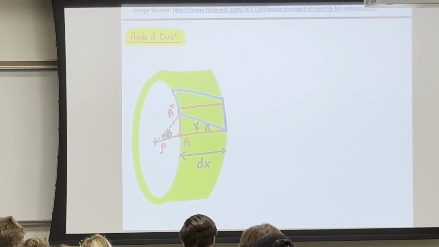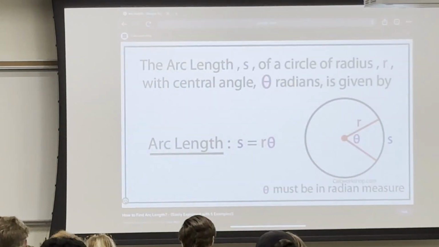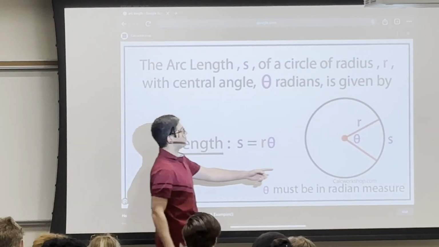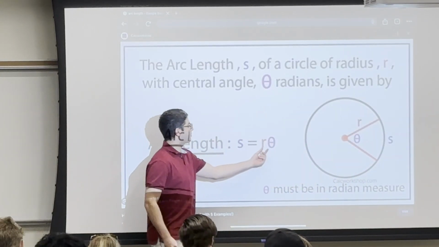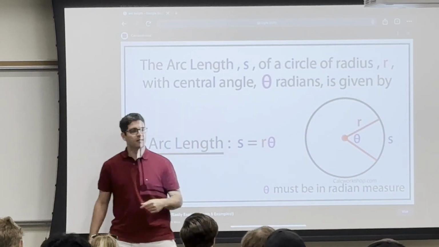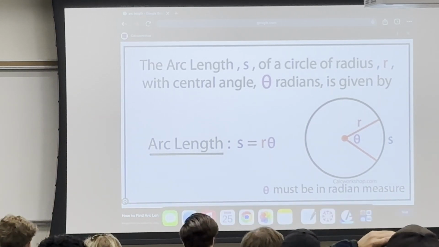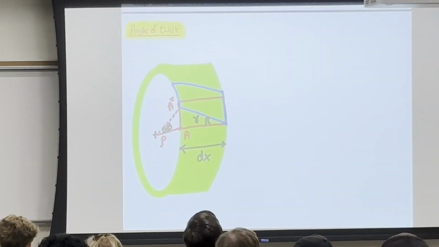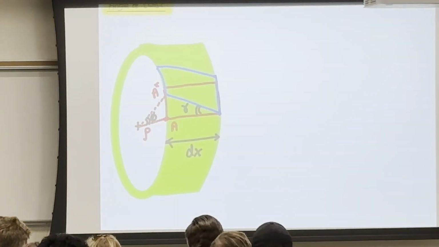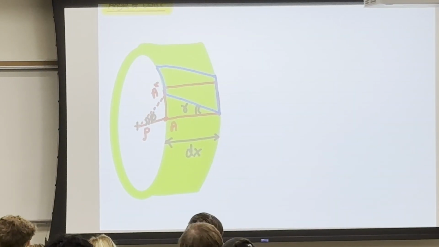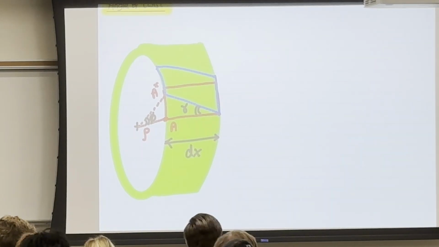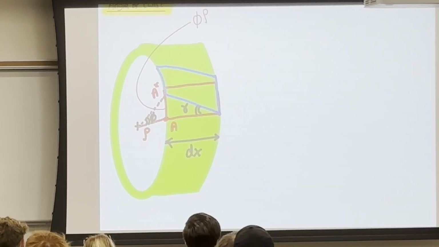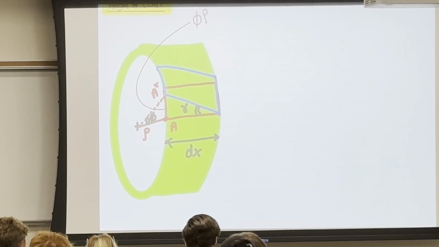So from this cross section, I want to find this arc length. And do you remember from statics what the arc length was? If I want to find the arc length, which was s, what I would do is multiply phi times the radius, right? So this strip that I took before, this element here, is phi times rho. Or, here we can call rho equal to c.